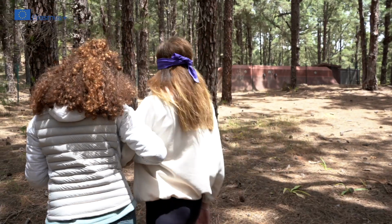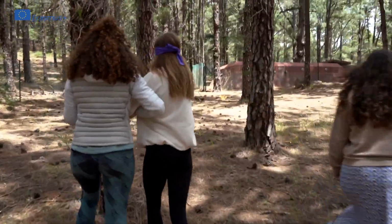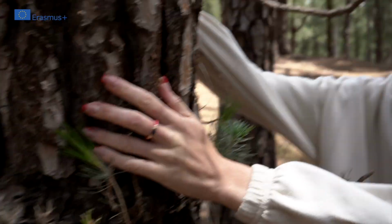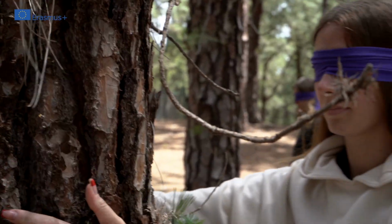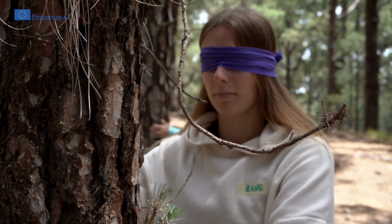Then the blindfolded person takes off the blindfold, opens their eyes and tries to find the tree back. Afterwards, the pair repeats the process by changing roles. Deep breathing is the last stage of the activity, where the trainer or facilitator monitors the process by asking some questions to the pairs.